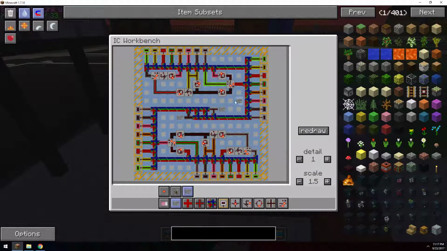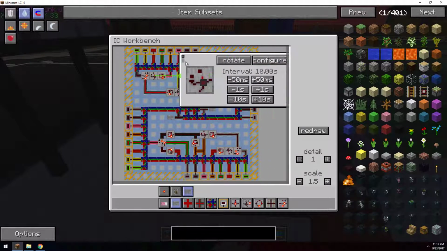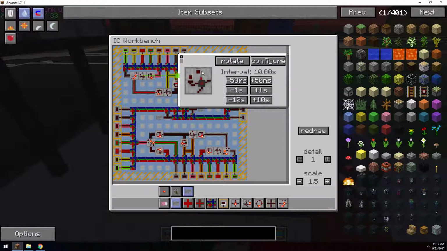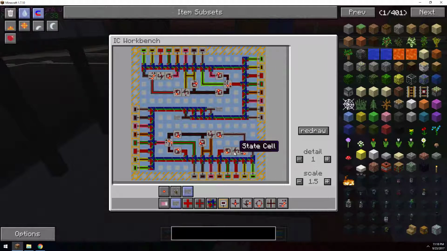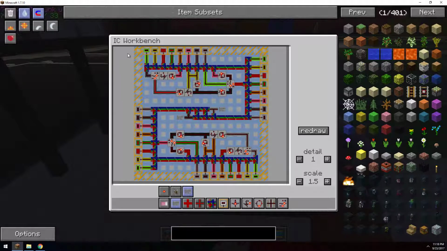Now, for the state cells. These state cells, please note, the needle, although it's hard to tell, is at the top, and you set it for 10 seconds. This one, needle's on the bottom, set for 10 seconds. What that is, is a time delay. That way, a traffic light cannot be changed right away in sequence over to the other direction.